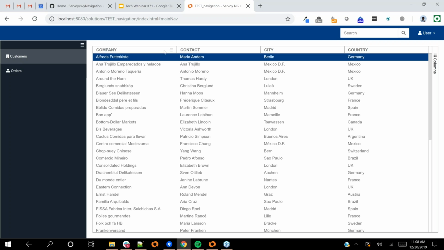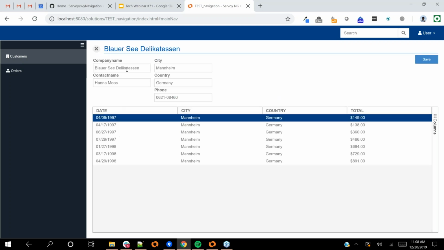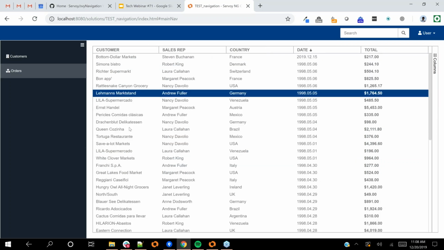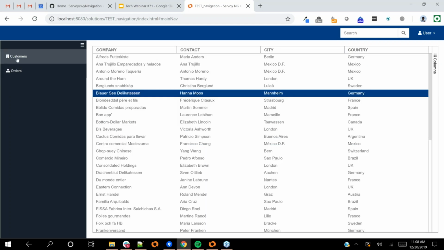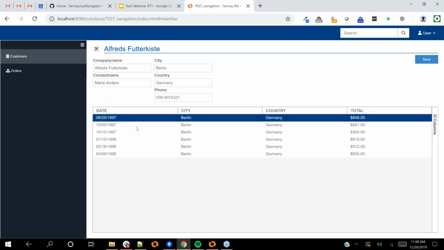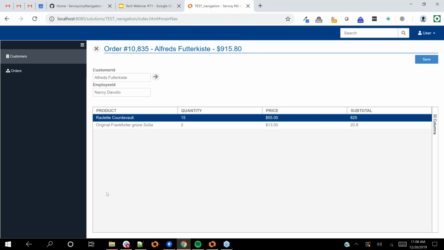What I want to be able to do is click on a customer, jump in there with that customer, maybe go back and click on the orders, and then jump in and look at that order and move around that way. The other thing I might want to do is click on a customer, look at their orders, and click on an order and look at the order.